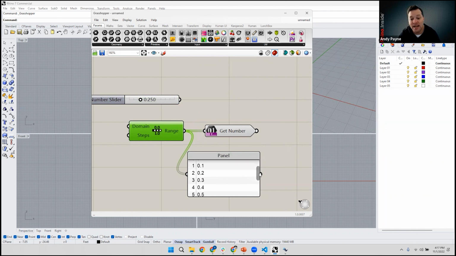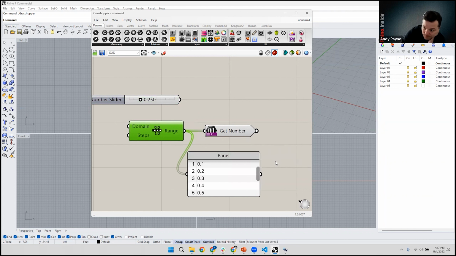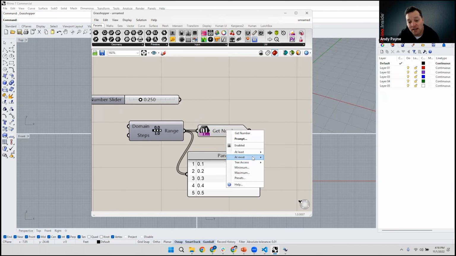Now, what happens if I set this back to 1 and I feed it a list? Anybody know? Anybody got a theory? I guess it would run the components several times, like solve. That's right, exactly. So if at most is set to 1, but I give it a list, it's now going to treat each one of these as an item. So it's going to send 10 requests over to the server. Does that make sense to everybody?